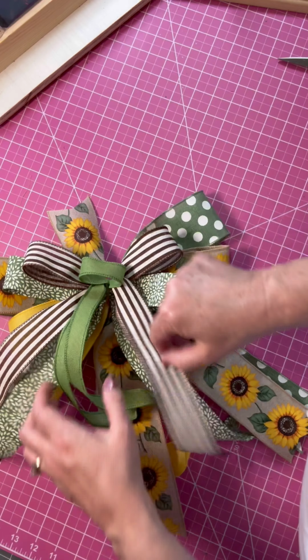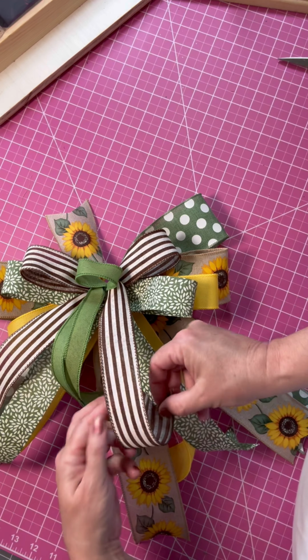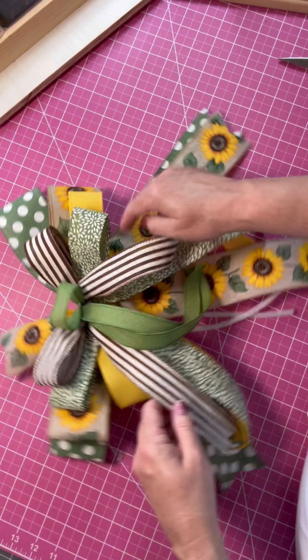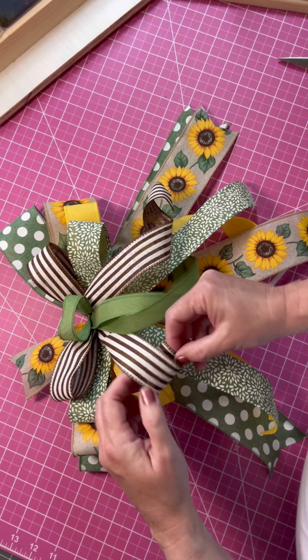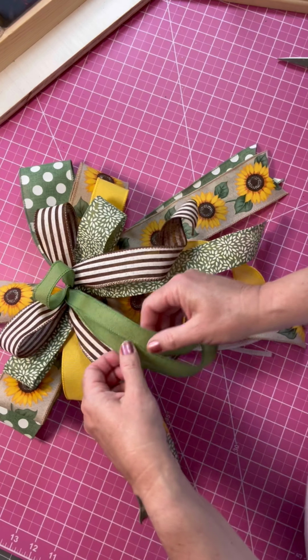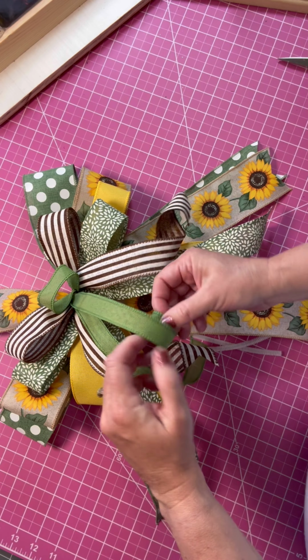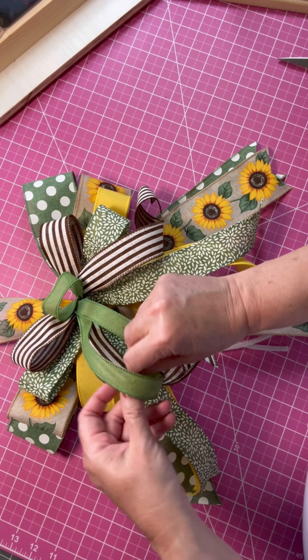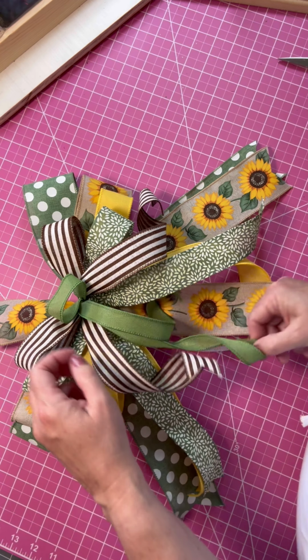Whoops. There we go. And you can even curl these if you wanted. If you wanted just to curl these as well. I like the curls. I think they add a little bit of whimsy to it. Just a little extra touch. But whatever you want. So I hope you enjoyed this video.